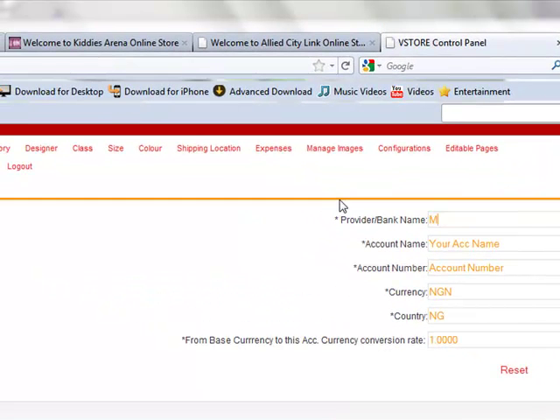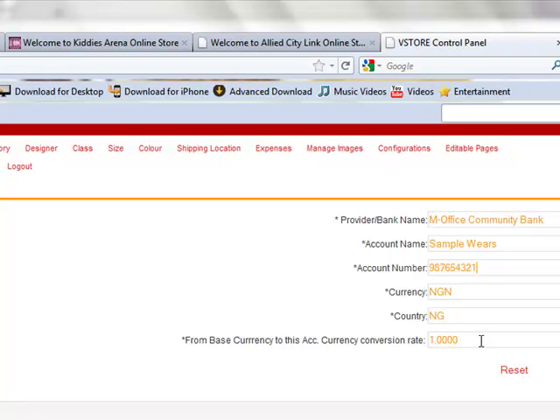Let's say home office bank, the account name, sample name, account number, and the currency is naira, the country, and the base currency.